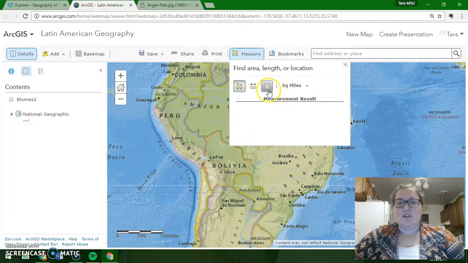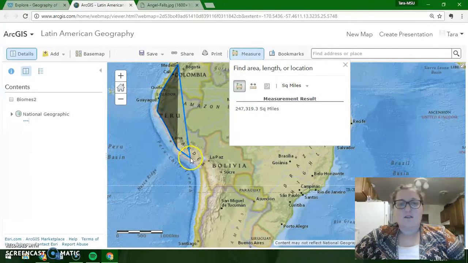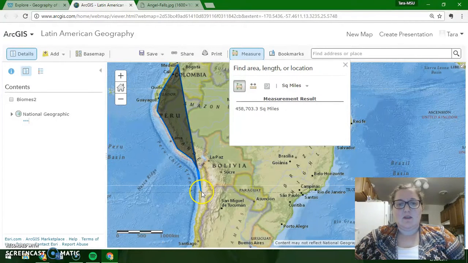If I want to measure the area of a location, I can do the same thing. I can click, say I want to measure the area of the Andes Mountains. I do the same thing, but note this time that I'm creating an area. I still want to make sure that I'm being accurate by creating several focal points for the measuring tool to base off of.